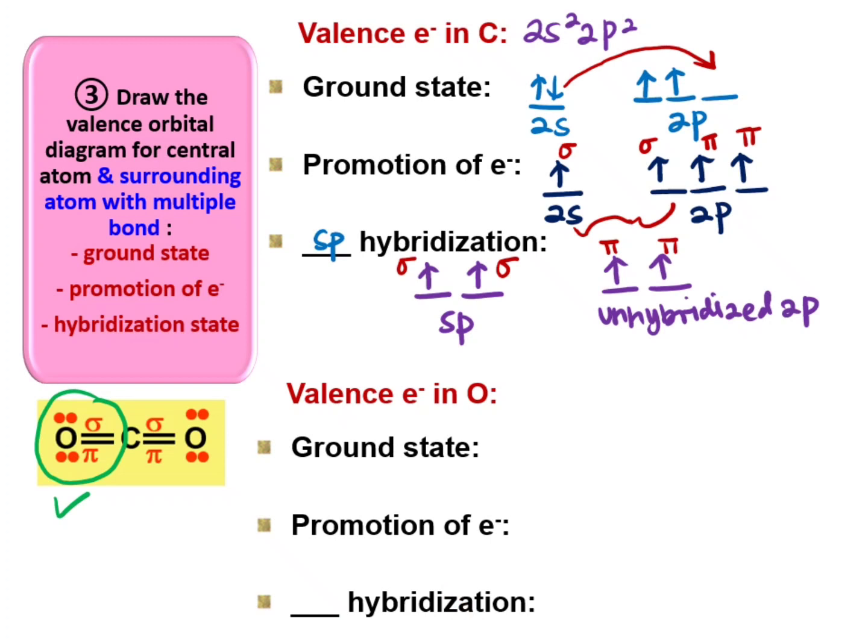And then kita buat. So kita tahu tadi the electronic configuration, okay, the valence electronic configuration for oksigen tadi adalah 2s2, 2p4. We focus on the outermost shell. Right? And then kita lukiskan dia punya ground state orbital diagram. Okay, so this is the ground state orbital diagram. So nampak. Okay, sekarang kita perlukan 1 sigma dan 1 pi, 2 lone pair.